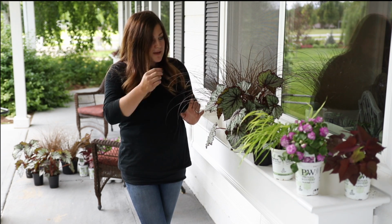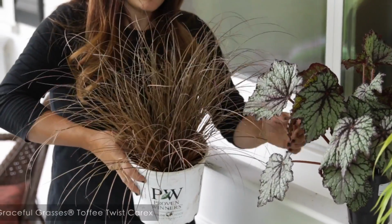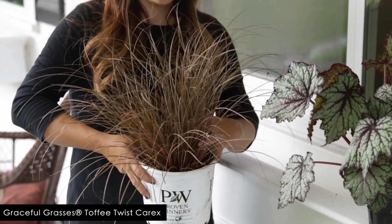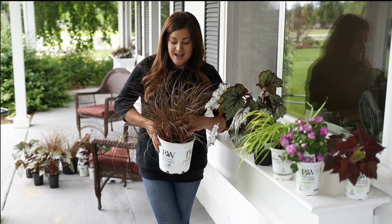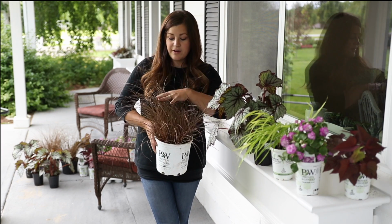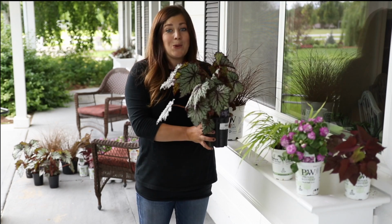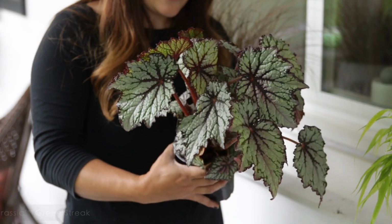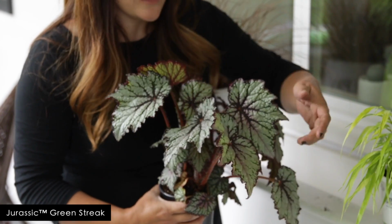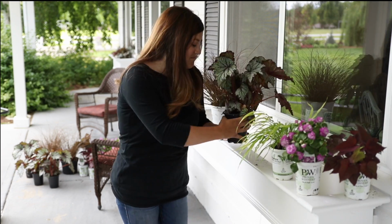Okay, so let's talk about the plants I'm going to use. First of all, kind of as my centerpiece plant, I've got this Toffee Twist Carex. I adore this grass, just one, because it's a grass you can use in the shade and there's not a whole lot of those. I think the color is beautiful and it's just very graceful looking. And then I'm going to be using some begonias. Now check out this foliage. I think that these are so great. These are called Jurassic Green Streak, and I just like no blooms needed with something like that.